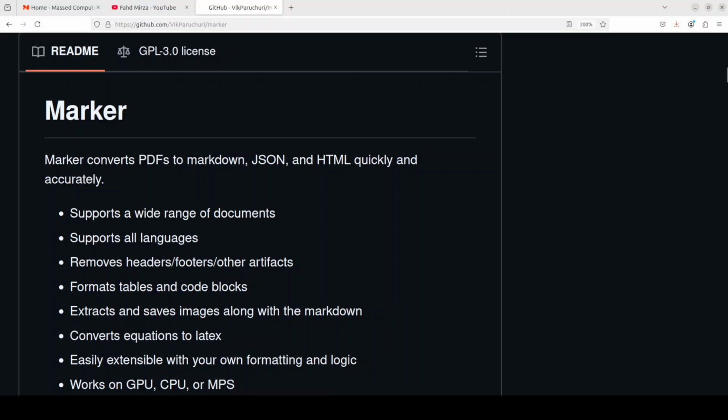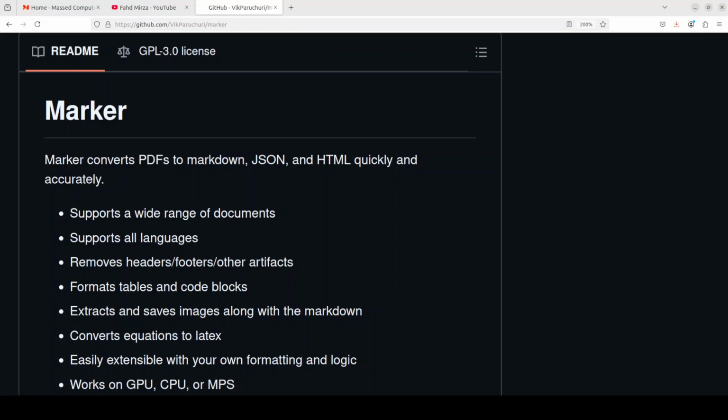Now, we all know that PDF is a tricky format, so Marker will not always work perfectly. For example, it will only convert block equations. Tables are not always formatted 100% correctly. If you're dealing with a lot of tabular data in PDFs, this is not the tool. Use Docling for it, much, much better. And also, if you're using forms in PDF, again, it doesn't work. Docling works quite nicely.